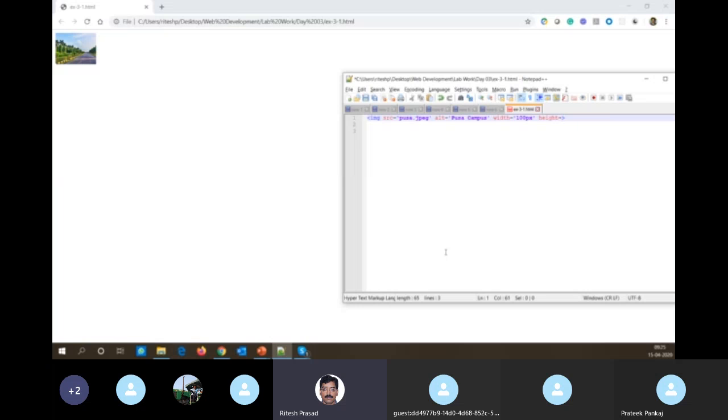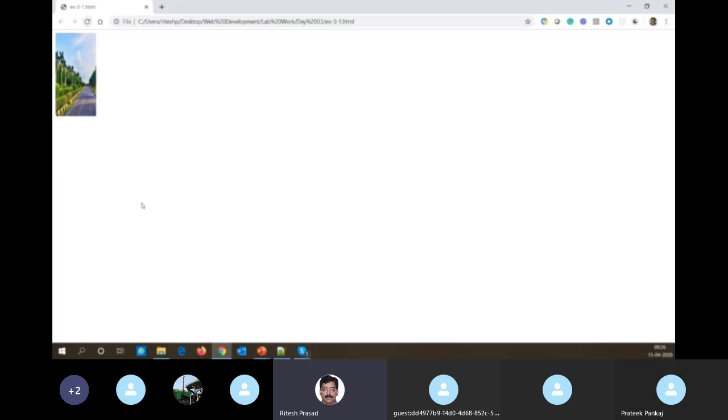Suppose I know height is lesser than width. Now by mistake, I want a skewed view where height is more than width, then I can do this, and then you will see the picture will be completely skewed, but that is my choice, right?